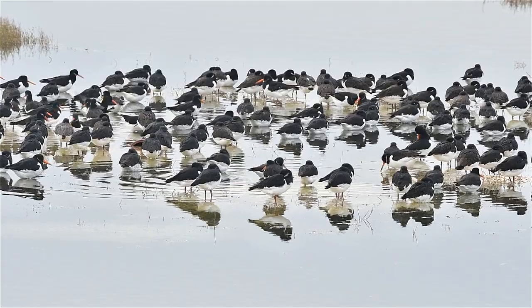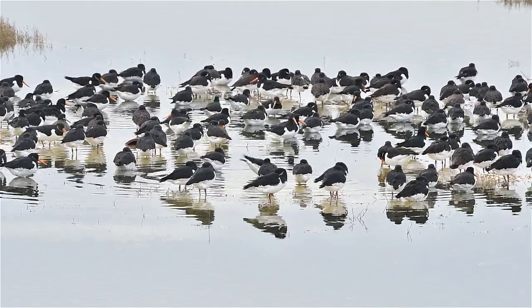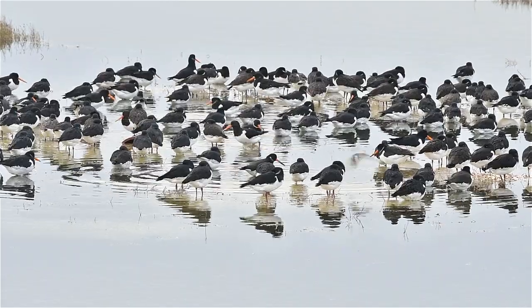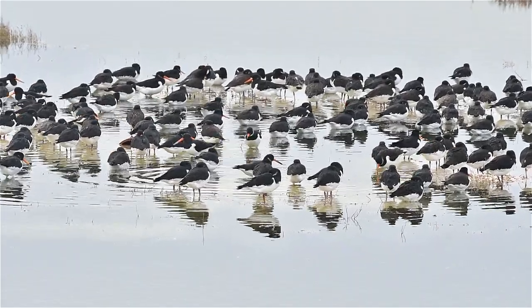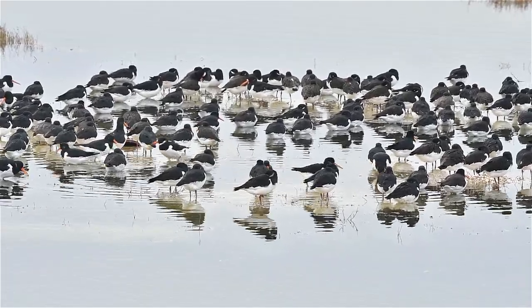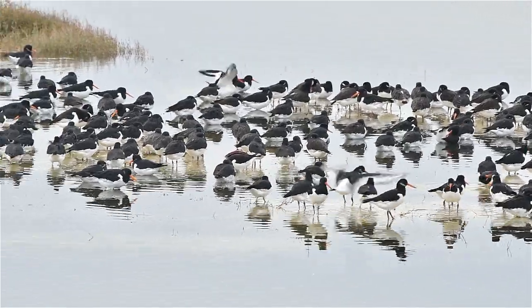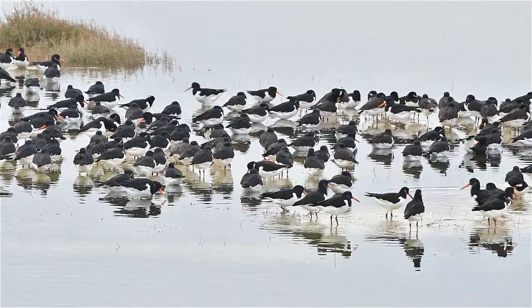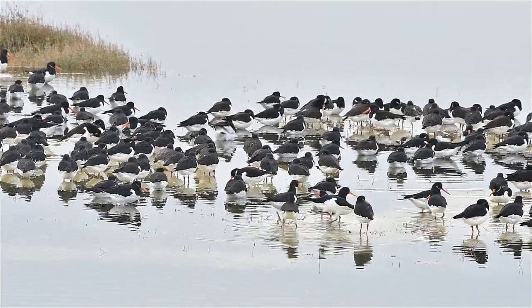We were at one of my favourite reserves in Essex, and just the other side of the reserve is the River Thames. And the River Thames obviously is tidal at this point, so as the tide was rising, again it's a bit like in Norfolk, when I photographed the knots, as the tide rises, the waders are pushed off the mudflats where they're feeding, and this means they start to flock into the lagoons where they've got somewhere to rest up until the tide drops.